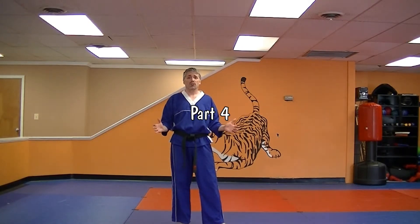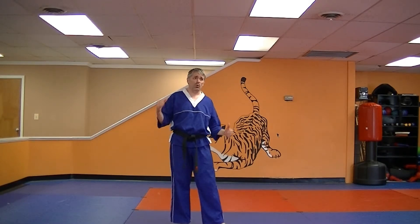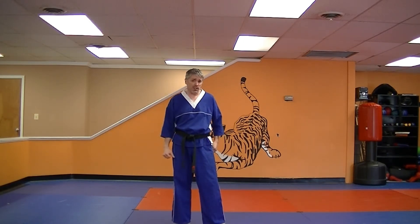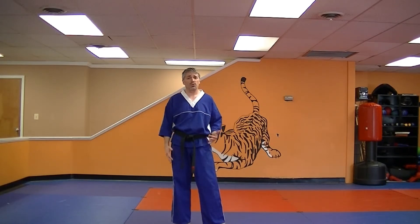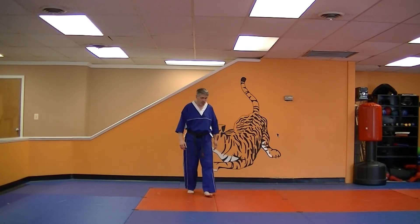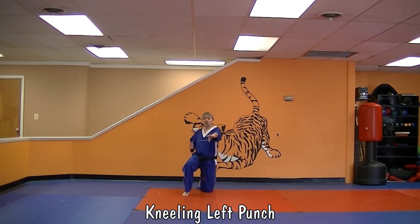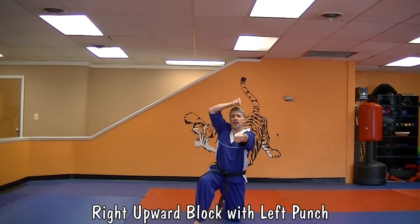The last part of Universal 3 is everybody's favorite part — the punch, the big roll, and the final punch. A lot of people have trouble with the roll. The thing to remember is you don't want to roll shoulder to shoulder; it's not a sideways roll. You don't want to roll directly down your spine — that's not healthy either. You've got to keep your chin tucked and roll from shoulder to opposite hip. It's something you really want to work on with your instructor until you feel comfortable. So from your double kick, you're going to plant straight down into your knee, left punch, go straight into your roll, come up, upward block, and a punch.